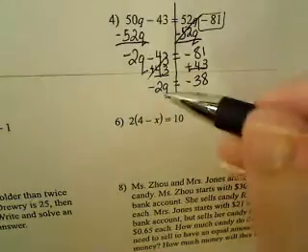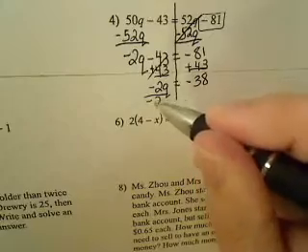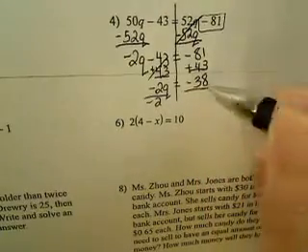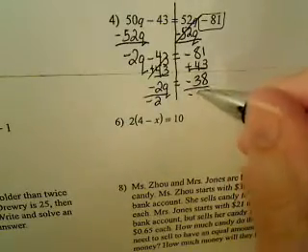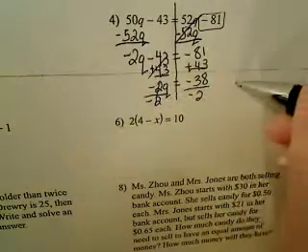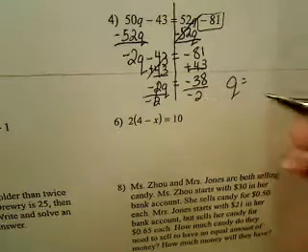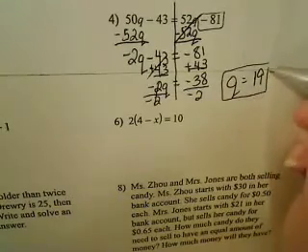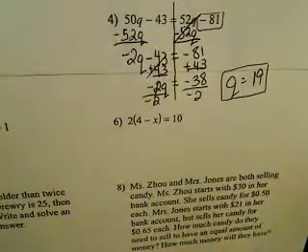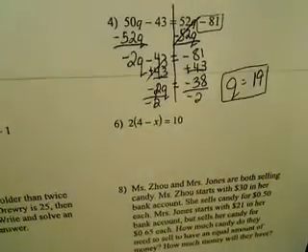Last step, this is times, so the inverse would be to multiply both sides by, this is multiplication, so the inverse is to divide both sides by a negative 2, and a negative divided by a negative is a positive, and it would be a positive 19. 38 divided by 2 is 19. All right, let's go to the next one.